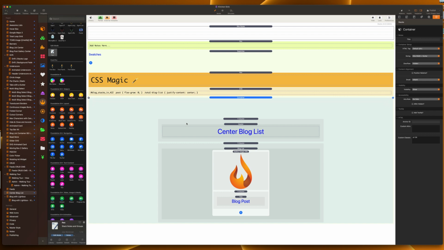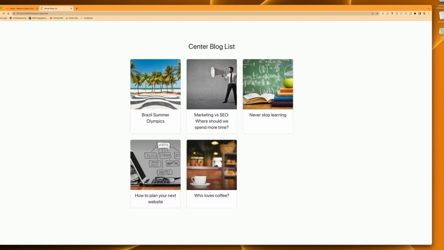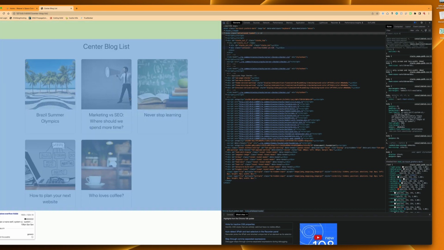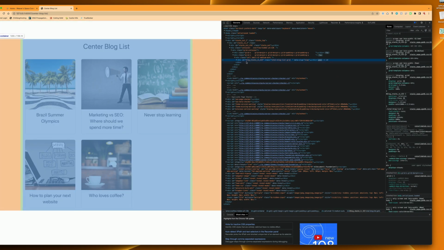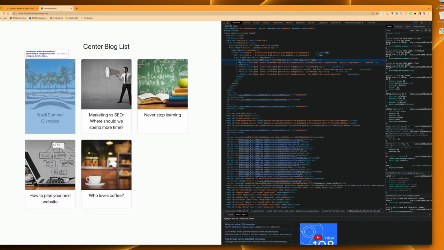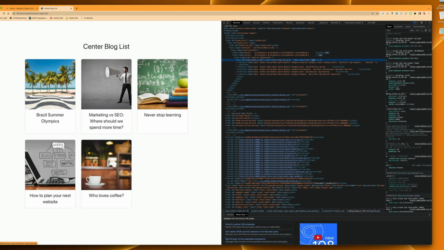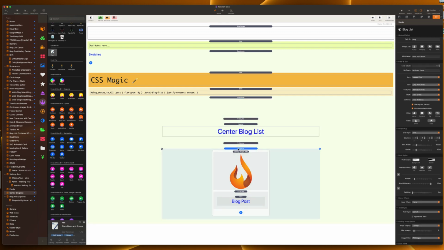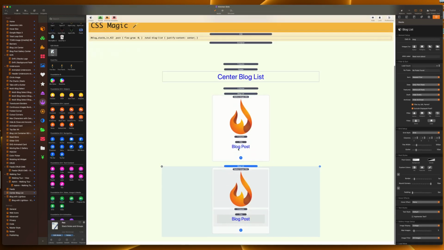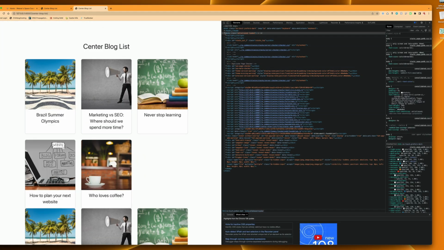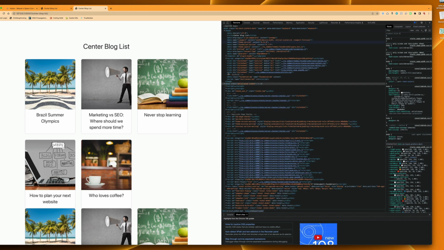Okay, so if I preview this in Chrome, and I look at the CSS, right up here for the entire blog list, it is blog_stacks_in_422. Now, let's say that I were to duplicate this, and now I have two, and I looked at the CSS, or the HTML.